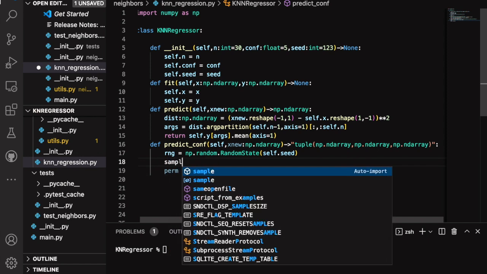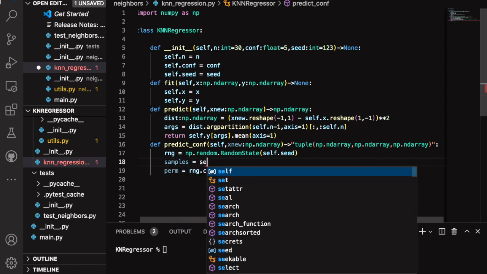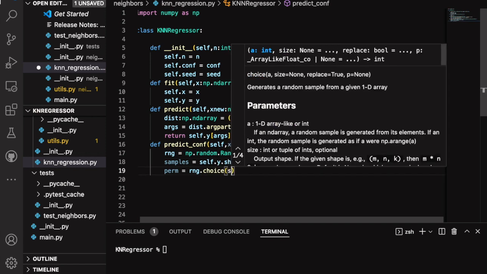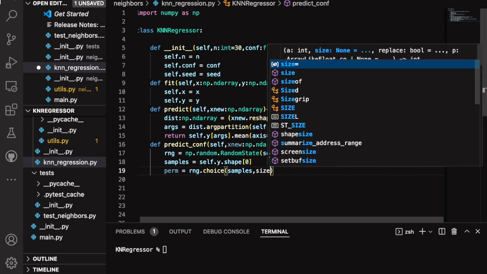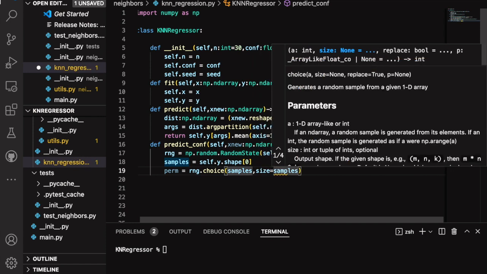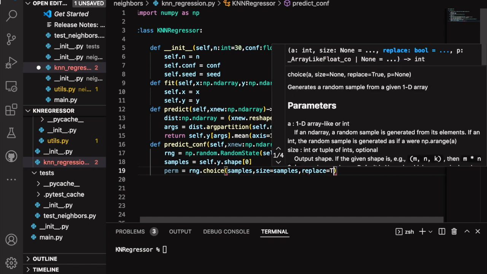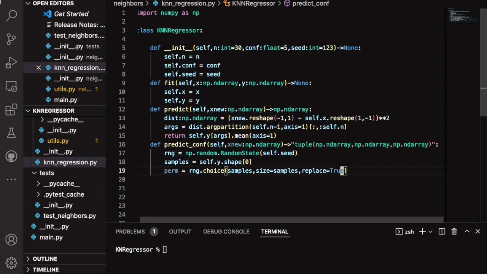Let's see, our samples is equal to self.y.shape[0]. That's how many samples we have. So we want to do a choice of our samples. The size is equal to our samples. And then replace is by default true, but let's explicitly call it out as true here so others know when they're looking at it that we are indeed choosing with replacement. So this right here should give us a permutation.